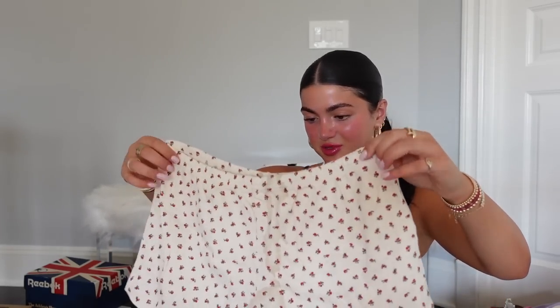So starting with this floral shirt, another pair of these pajama shorts. Definitely gonna crop this and make it more of a baby tee. It reminds me a lot of 80s Stranger Things attire. Here is the matching tank top to those shorts. And then I got this really cute pair of these. Look at where the stain is. These I could bleach and hopefully pray that that comes out, but how annoying.